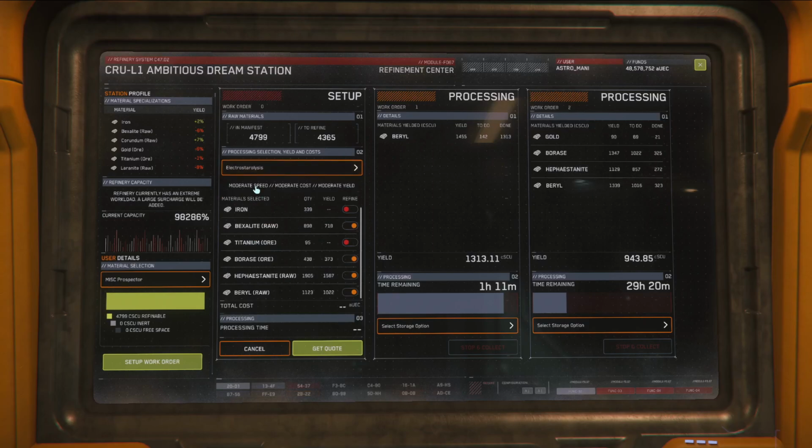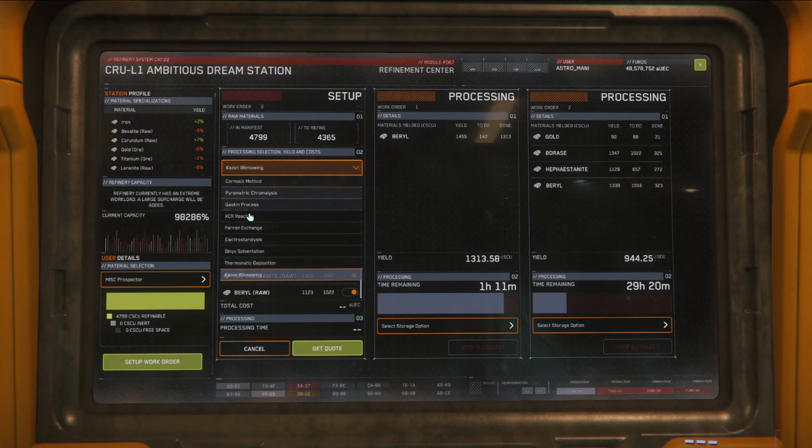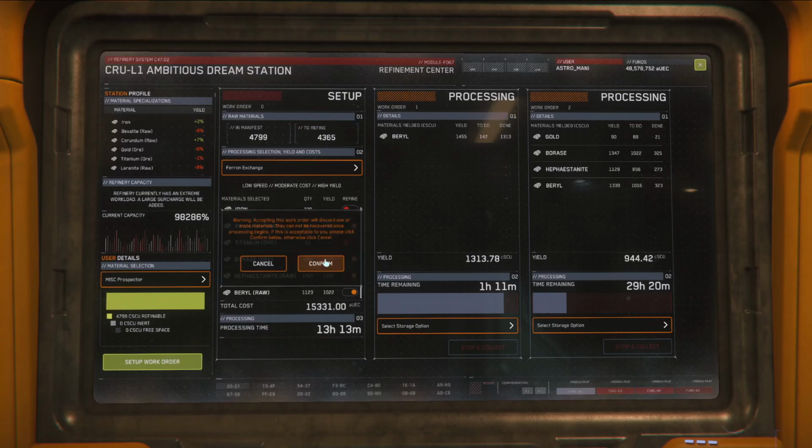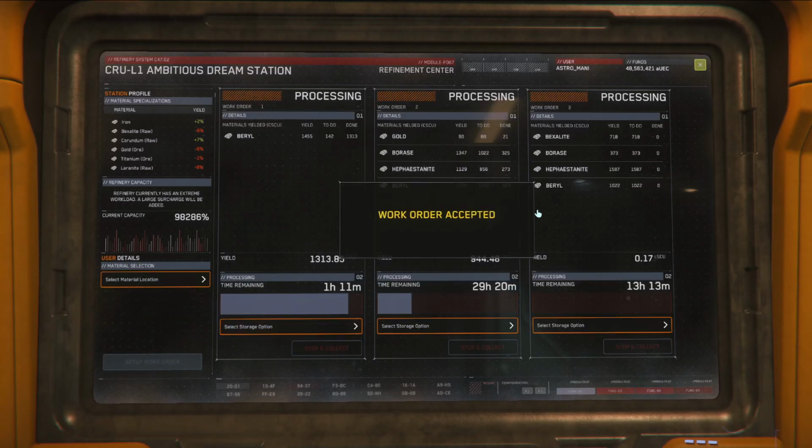Electro is moderate speed, moderate cost, moderate yield. And we already know that one. Thermomatic, low speed, low cost, moderate yield. The Kaizen, moderate speed, low cost, low yield. So yeah, we're going to do Ferron exchange. We're going to do low speed, moderate cost, high yield, get quote, confirm, and voila. So now we have 3 work orders going. We have 3 accepted, and that is it.